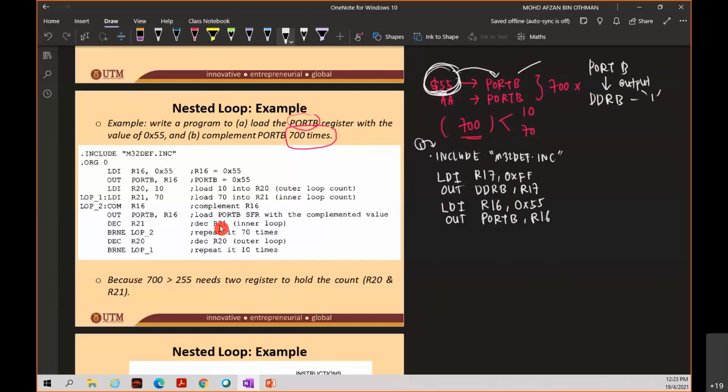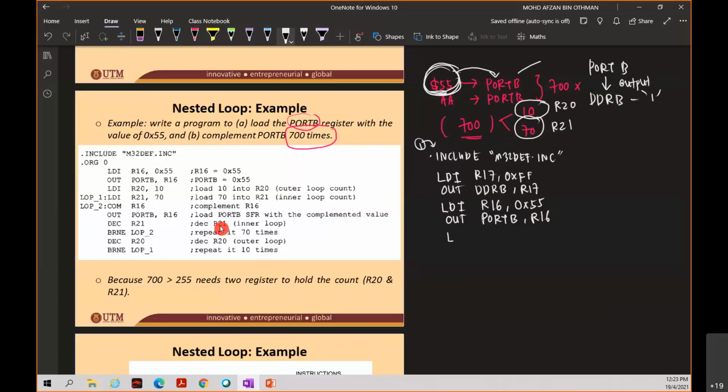Next, we are going to load the counter registers. You have 2 counter registers. One we call the inner counter register, and the second one we call the outer counter register. This one will become your inner, which I put in R20, and this is put in R21.